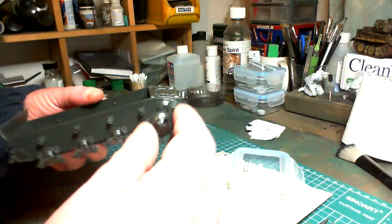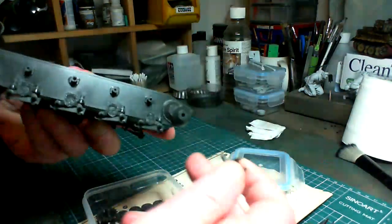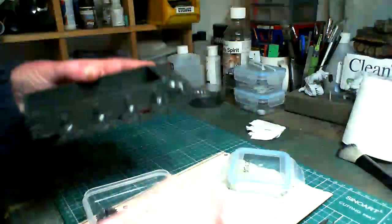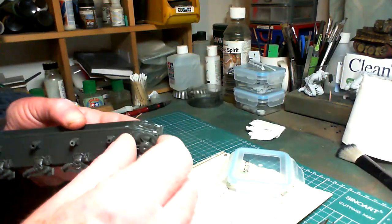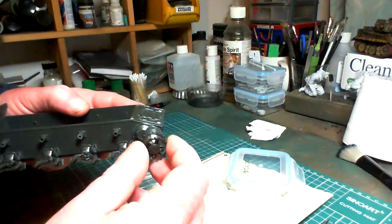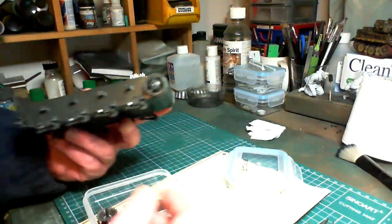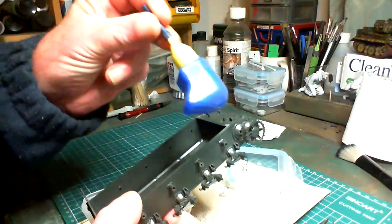Also with the drive sprockets, same idea again. There's a little piece for the inside that you pop in, close in and then heat seal on. But I want to be able to get in there, get them painted separately, and pop them in place and glue them in place. Again, I'll use the slower acting glue for a finish when I'm fitting them.